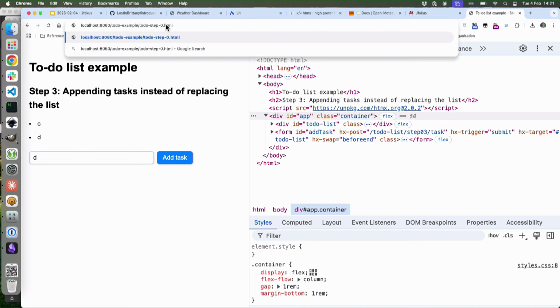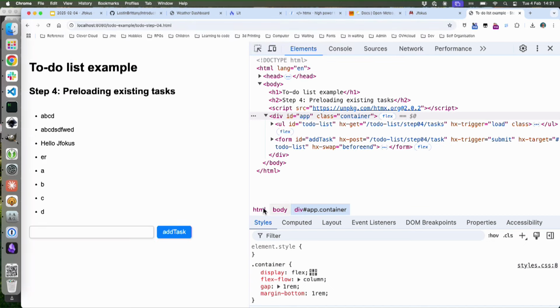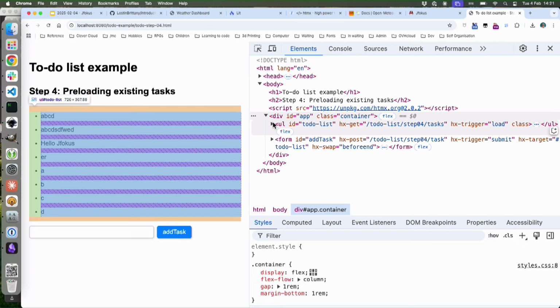Okay. Now we can preload. You see, we recover all. How do I do the preload? I am using here the trigger load. At the loading of the element, I want to send a get to this server route that is going to send me the whole list.